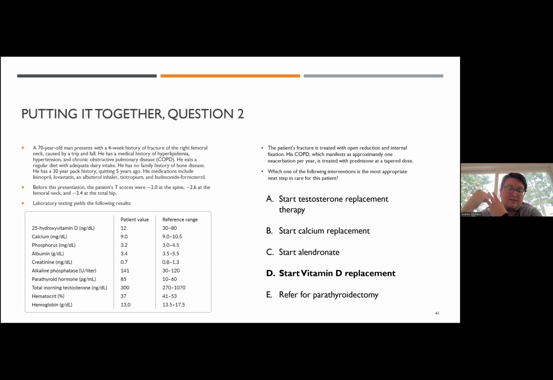if he has low vitamin D, fixing the vitamin D will also increase his calcium. You want to fix the vitamin D to at least 30 before considering starting your alendronate. And don't be afraid of that elevated PTH. The elevated PTH is because the vitamin D is low. Also, an endocrine thing, fix the vitamin D before you start thinking somebody has primary hyperparathyroidism or something.